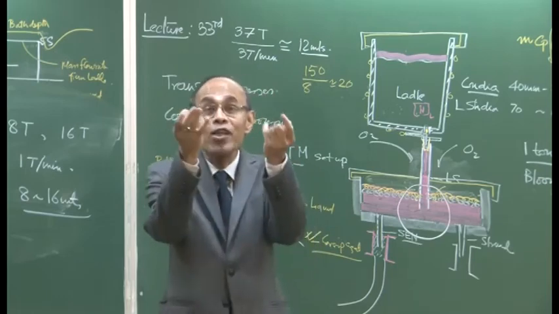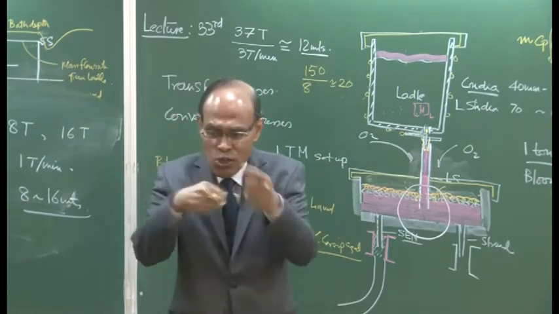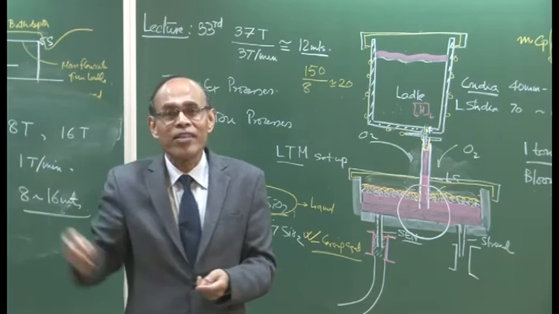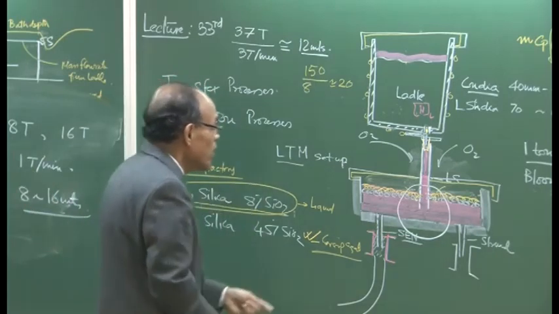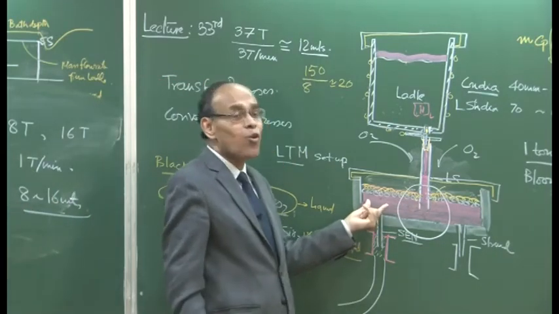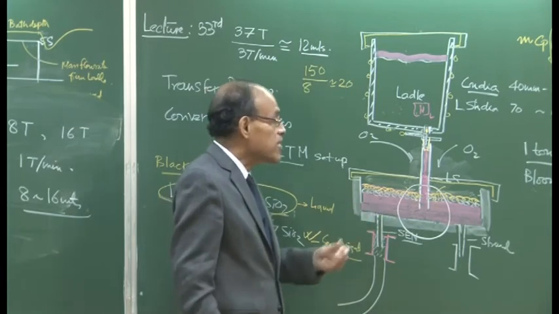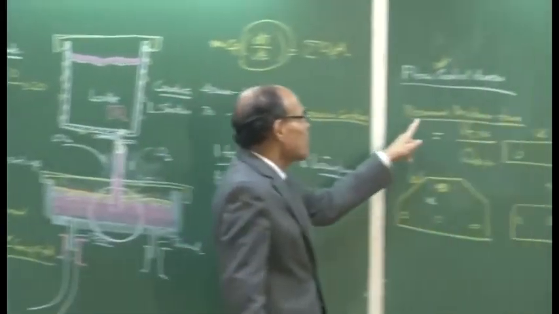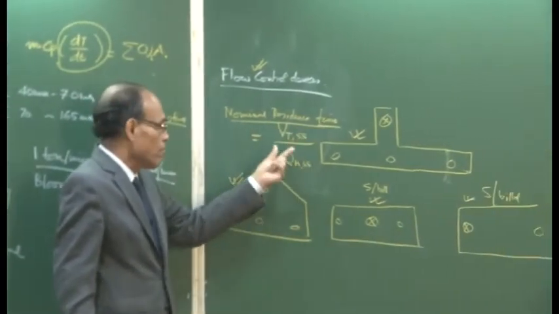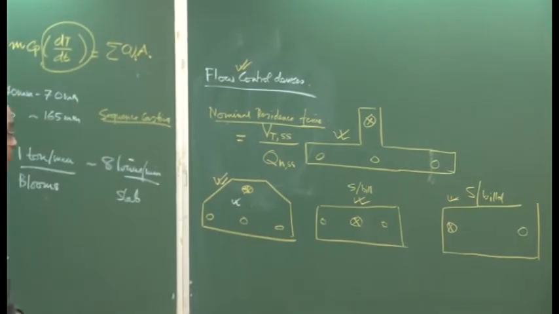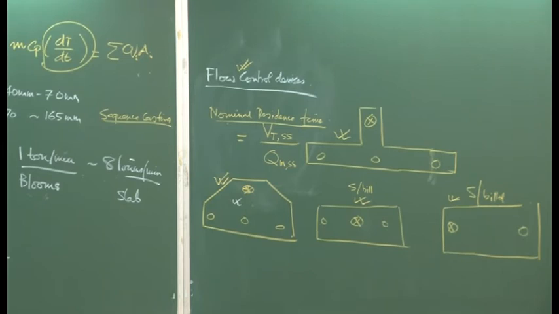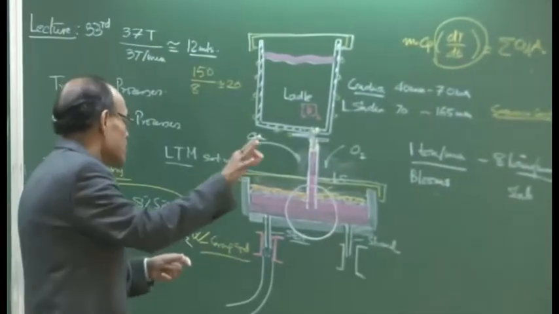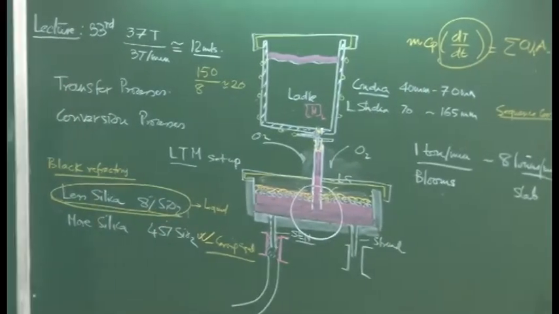Slowly moving regions, as you all know, are desirable for inclusion flotation, because inclusions are very small. If you have a strong convection current, inclusions will be taken away along with the fluid. So a quiescent, slowly moving tundish is desirable, particularly for the removal of inclusions. Molten steel spends some amount of time equivalent to the nominal residence time. Of course, all elements do not spend the same amount of time, some spend a little longer. So there is a residence time distribution, we will not talk anything about that.